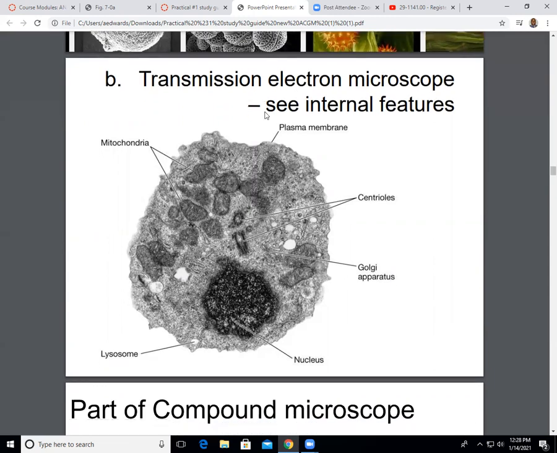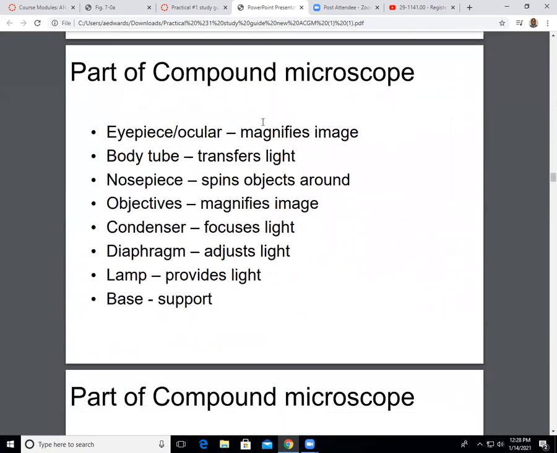All right. So what type of microscope has an image that is not processed by a computer? Optical, thank you. What are the two different kinds of optical microscopes? Simple and compound. What's the difference? Simple has one lens, and a compound microscope has more than one lens. It's multiple lenses, two or more.